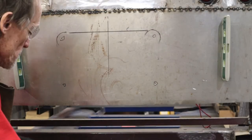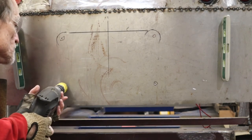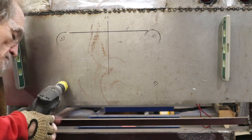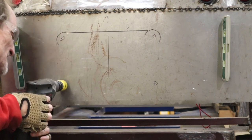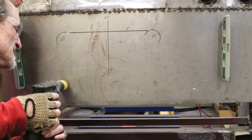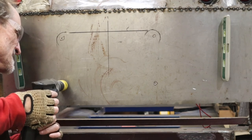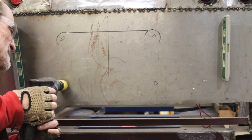With the four corner holes drilled, I connect the holes with lines to guide me as to where to cut, so I can cut out the panel for the license recess. After making the cut, I use the flap wheel to clean the sharp edges off on all four sides.